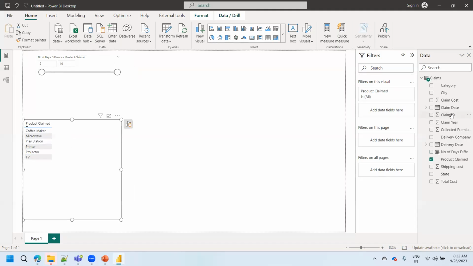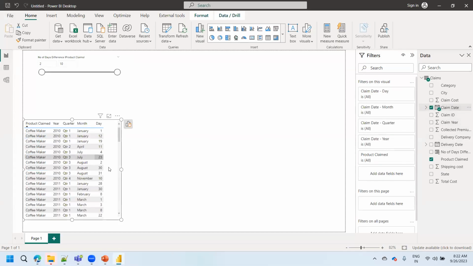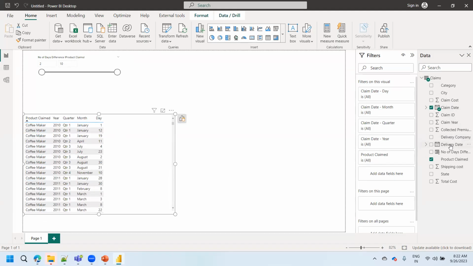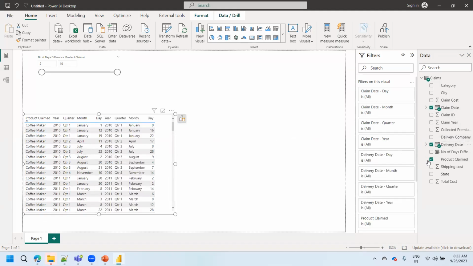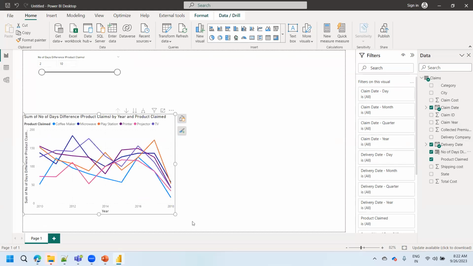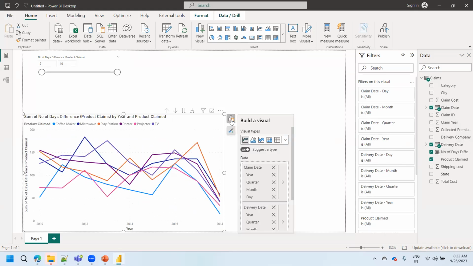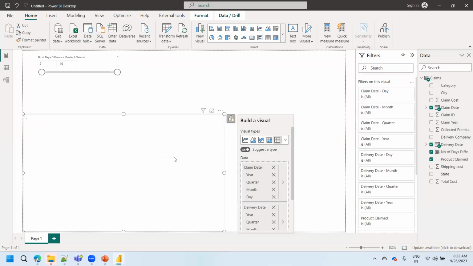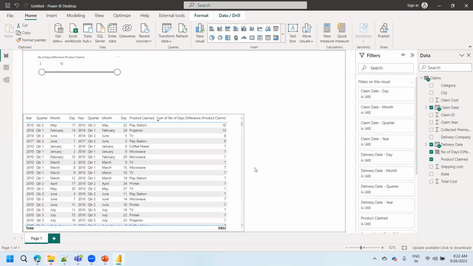Let's try to add the date field also. Please observe, this is the number of days.